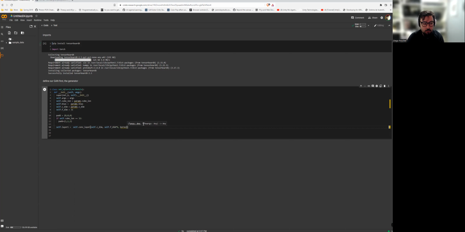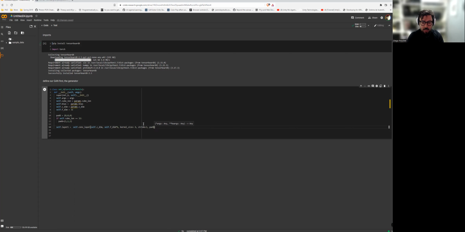We're going to apply kernel size. Remember that we saw in class the kernel size is basically the size of the filters that we are applying. This will be 4. The stride will be 2. Remember, the stride is the step that we take to go over the image.